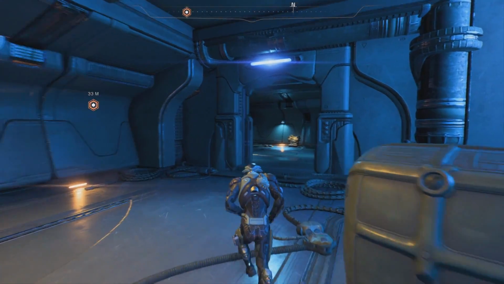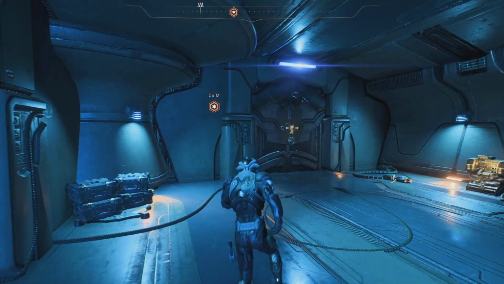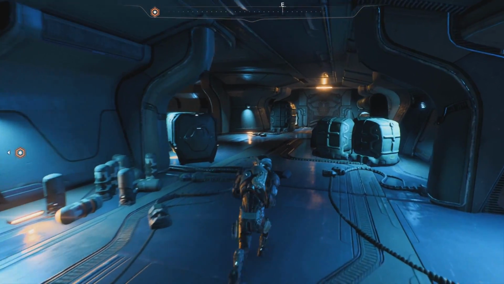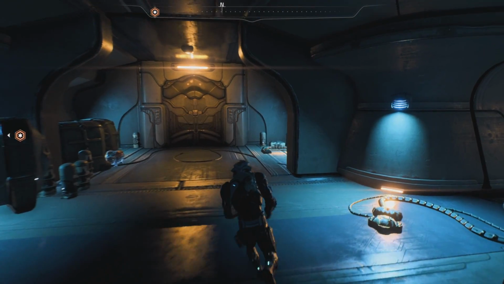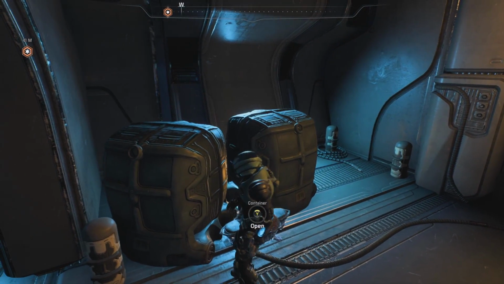Okay, we got people shouting things. Which way are we going? I wanna go this way. Have a little scout. See? Always find things if you just go off the beaten track.